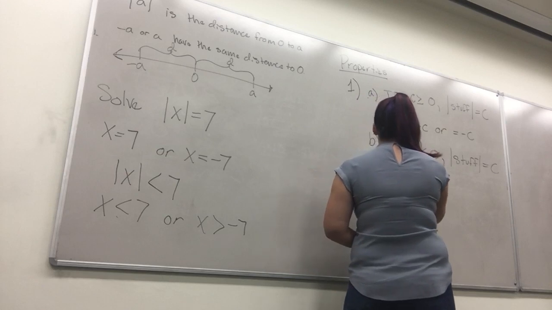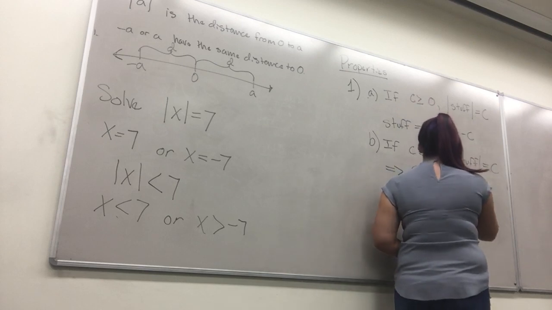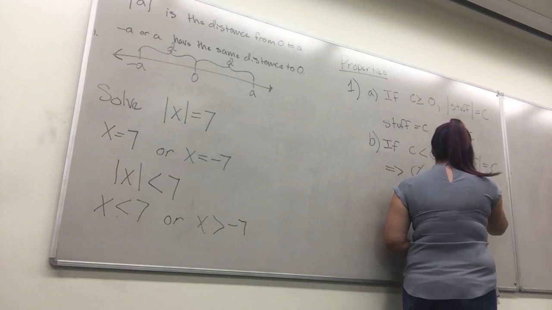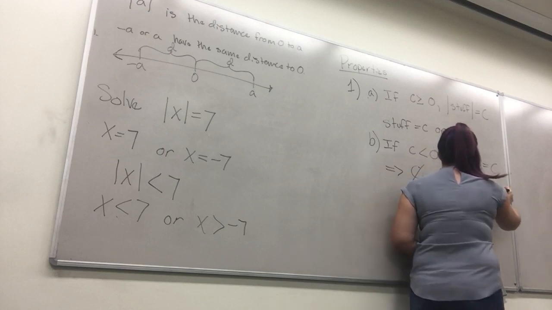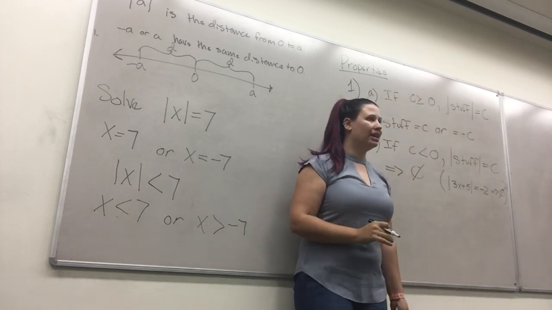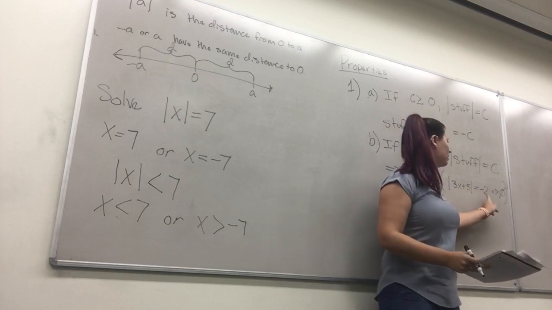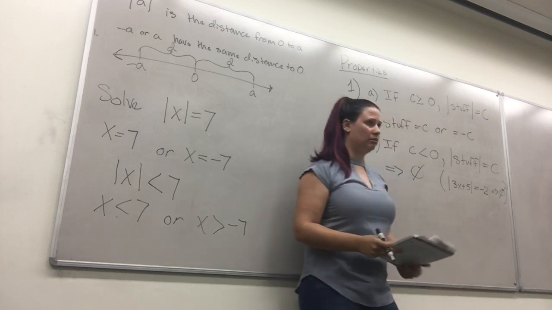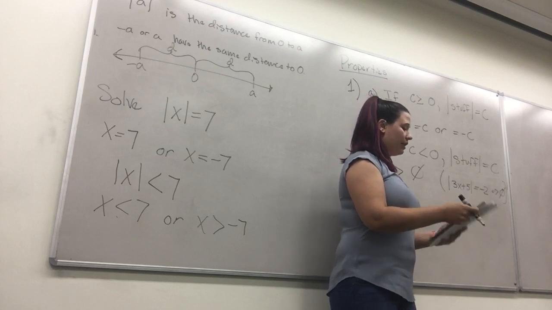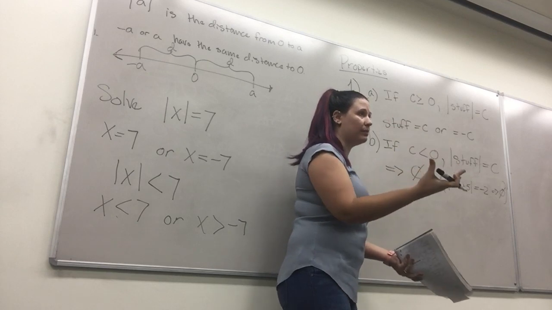So this means that this is a no solution. Just to give you a little example, if you have the absolute value of 3x plus 5 equals negative 2, this means no solution. Okay? It really doesn't matter what's on the inside though. It just matters that it equals a negative number. Okay? Alright, so that's the first big property. So we have absolute values equaling something.